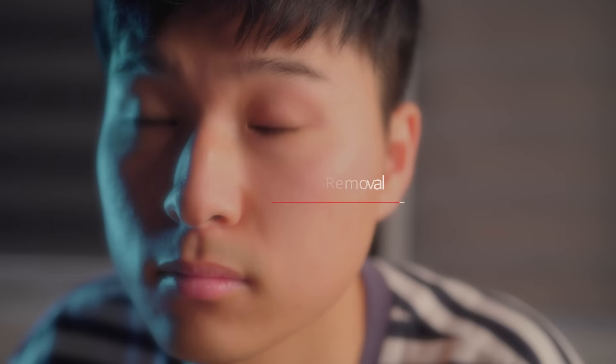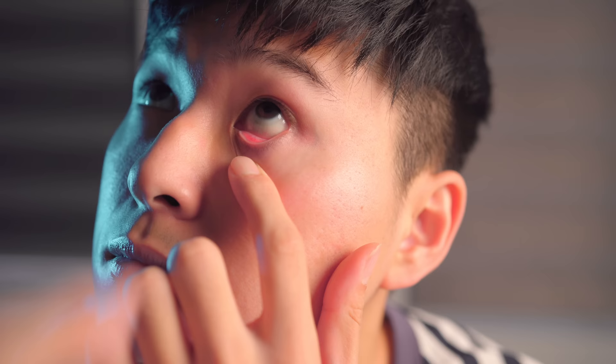The aim of the removal process is to dislodge the lens away from the eye and pinch it out using the soft part of your fingers, not your fingernails. One thing to remember is that every time you blink, the lens is designed to lodge itself back onto the cornea. And so after blinking, you may need to pull the lens down again before attempting to pinch it off. You will again need to physically slide your finger over the cornea. And having a contact lens on the eye makes it almost impossible to scratch your actual eye, so you can be a little bit more ambitious when dislodging the lens.